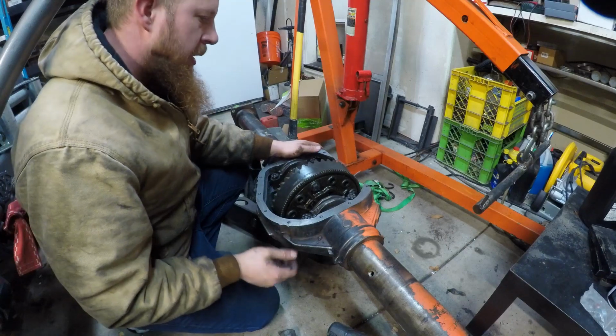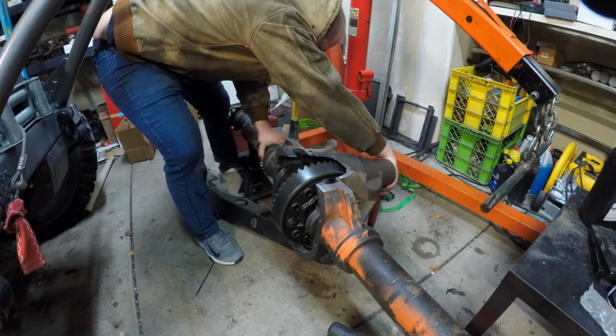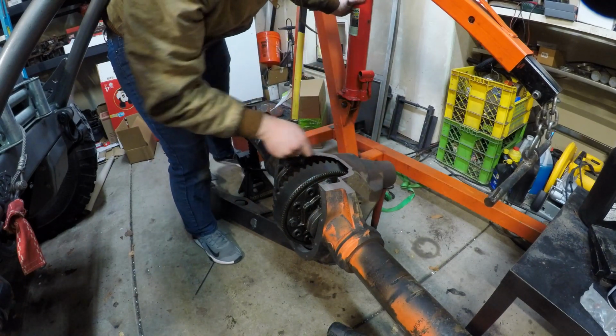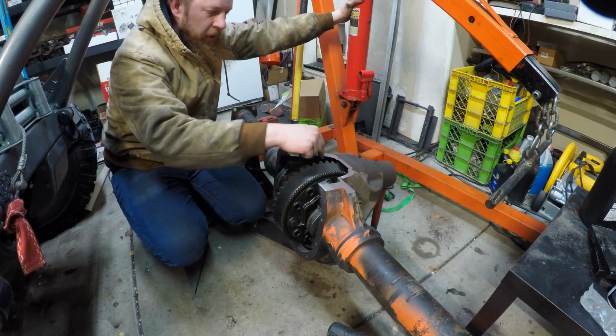So let's see how the diff cover goes. You know, people always say everything's a hammer, but sometimes a hammer can be anything. I don't know. I think it would be really unfair for us to overlook that.